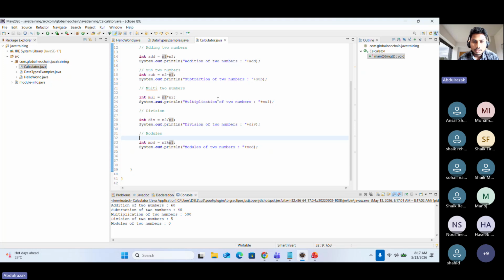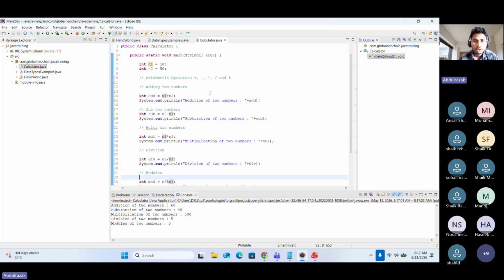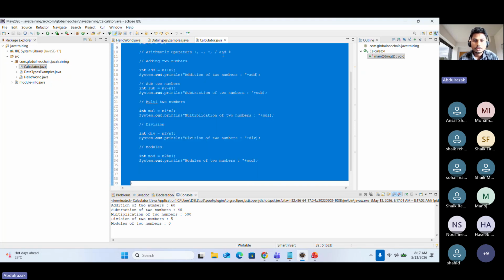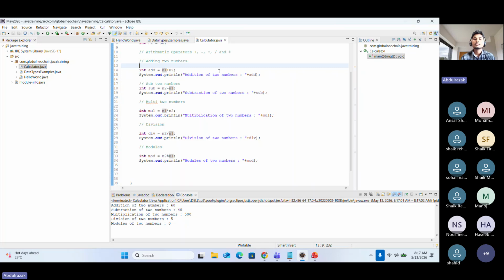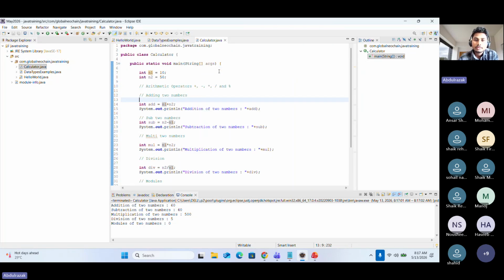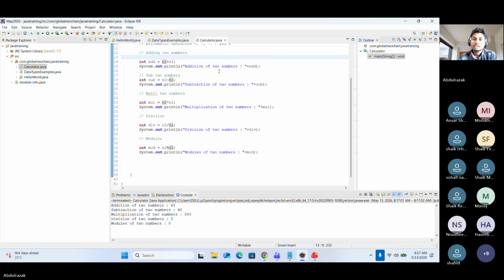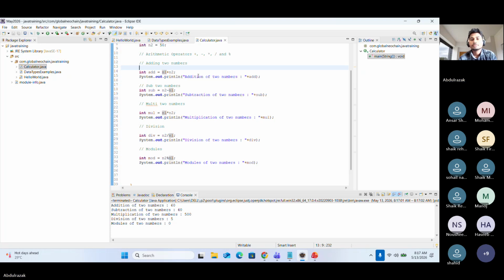So everyone clear, right? Do you have any doubt in this program? Why we did like this? So just we are doing operations here. Adding two numbers, subtracting, multiplying, division. Similarly, we can add multiple numbers also.